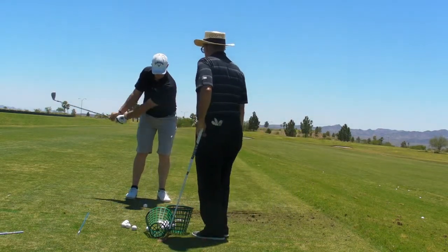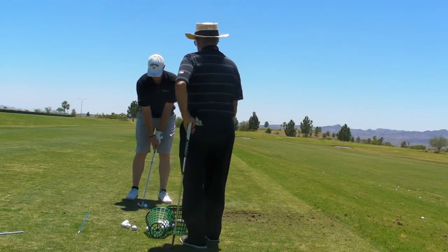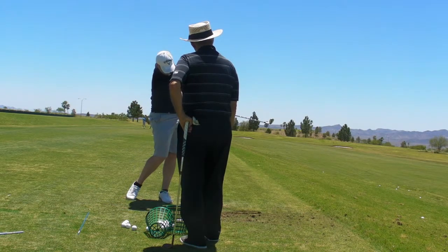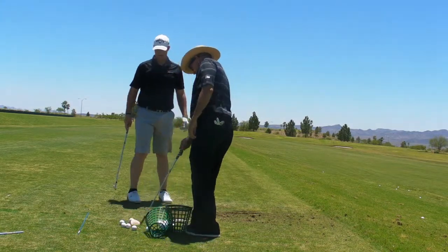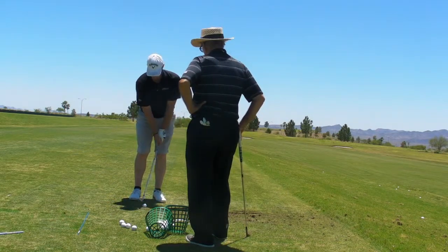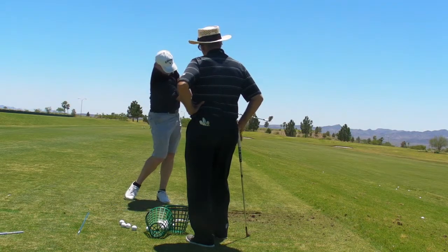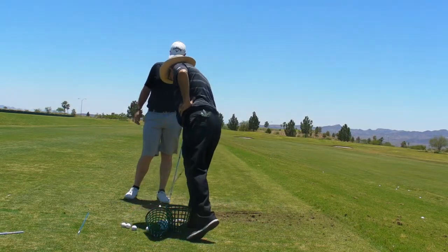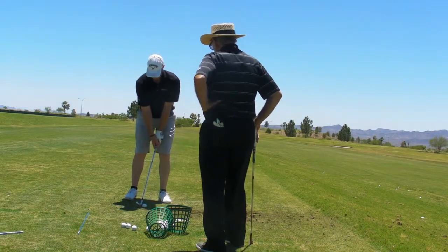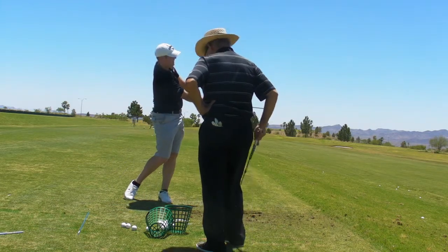The ball is just getting away — you're not even seeing the ball. Just that hard. I want you to hold that finish and see if it looks just like you did without a ball. The ball is going to get in the way — you're going to have to reinforce that pose. We're isolating and exaggerating that image. It won't be just like that when it's attached to a full plane. That probably felt like a good representation.